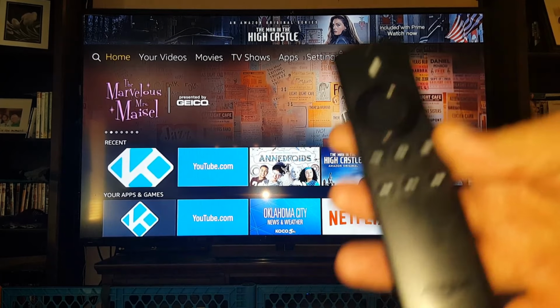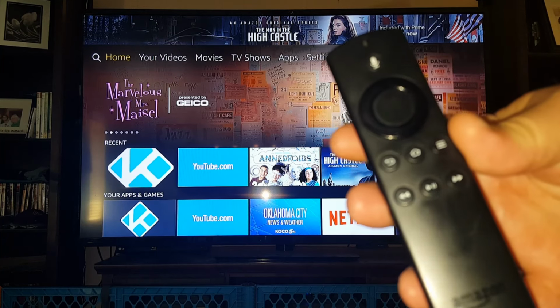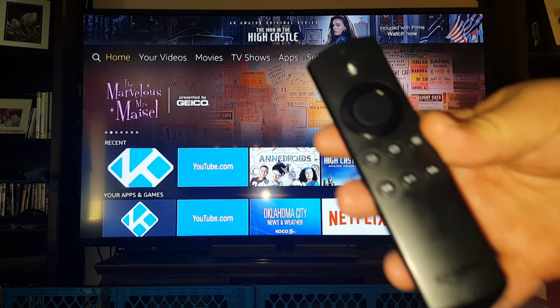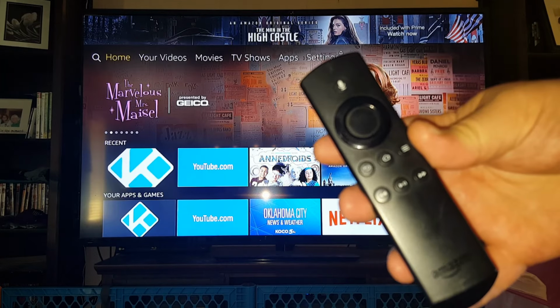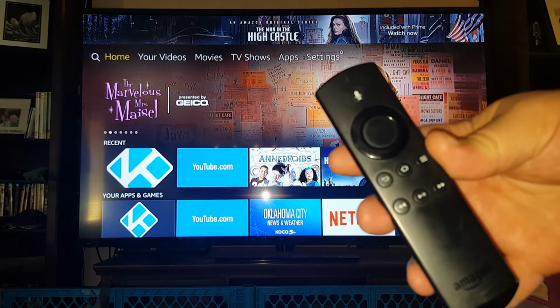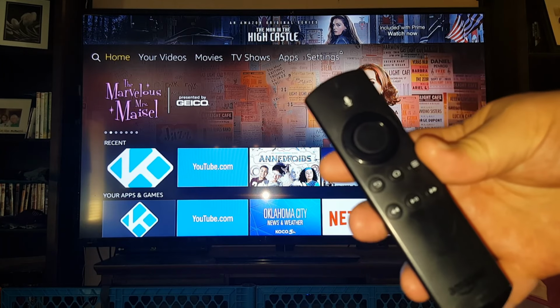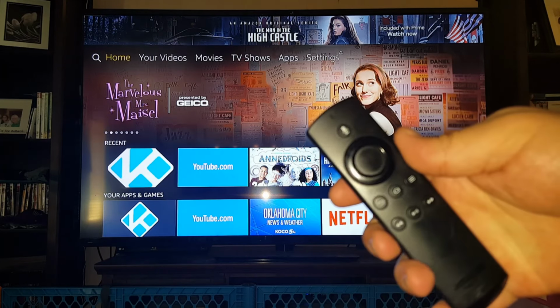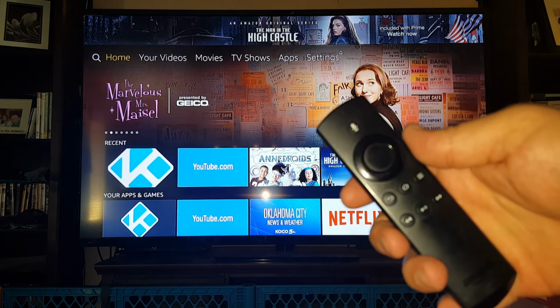So what you see here is your standard Amazon Fire Stick remote. Looks the same as the Amazon Fire TV now as well, the box. But what you'll see here, your top button there is your voice control Alexa. That works with anything to do with the actual Amazon stick. Does not work with Kodi though. The button underneath that, the round, that is your navigation button, as well as your select.